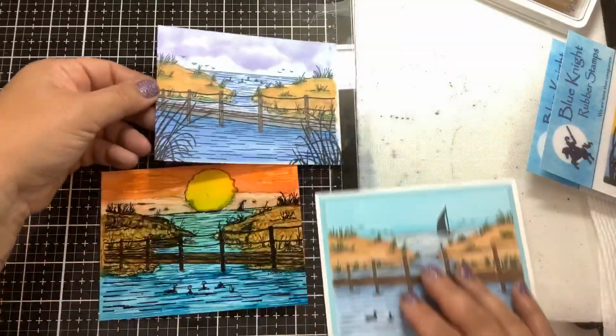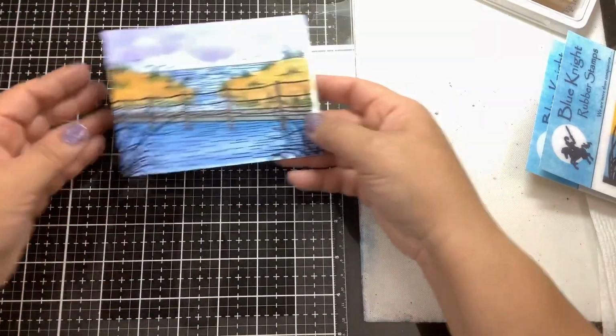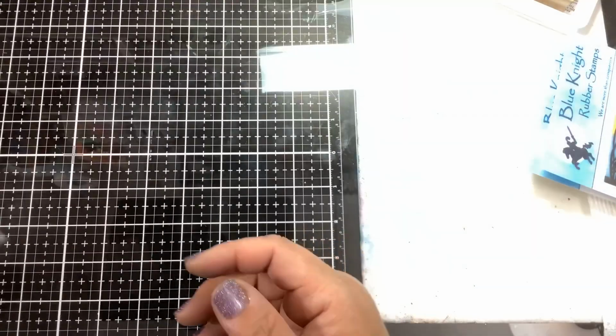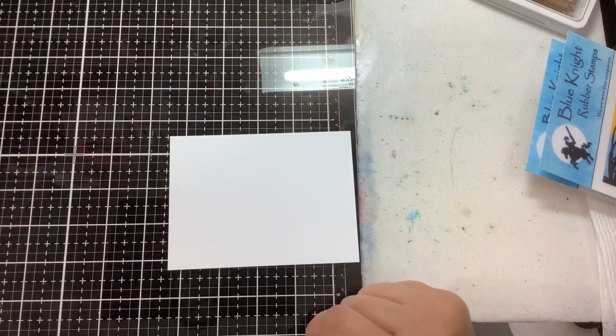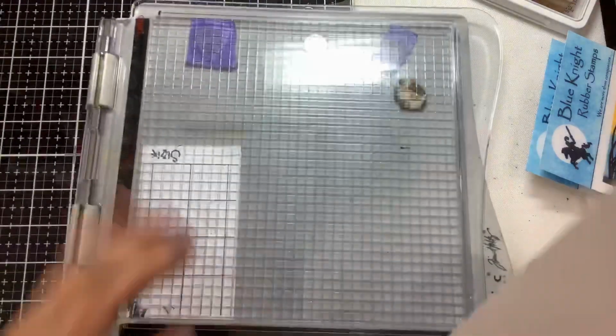You know what? Maybe we'll change the colors up a little bit. Okay, so let me move those out of the way. So the first thing we're going to do is cut our paper. This is Neenah Solar White. I have it cut down to 5 by 3 3/4. I'm going to use my Tim Holtz stamping platform.